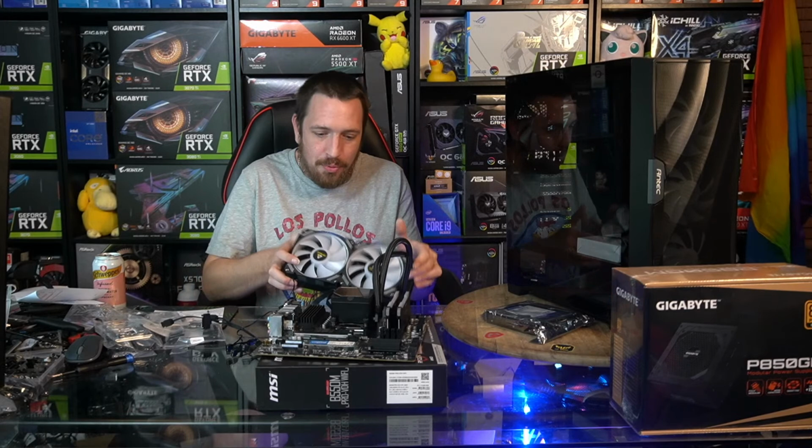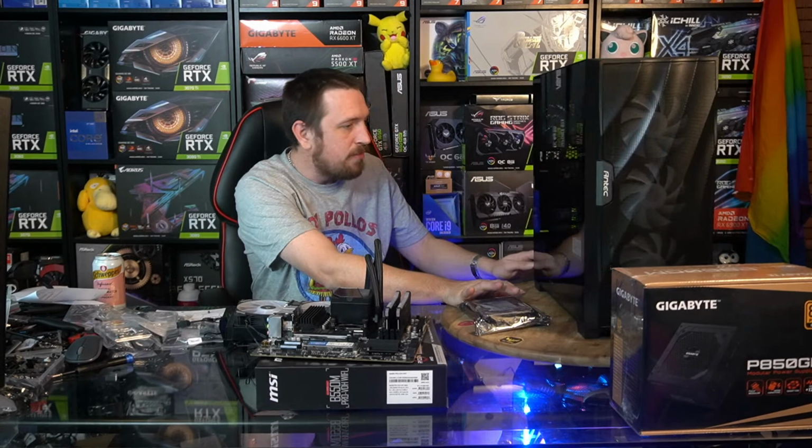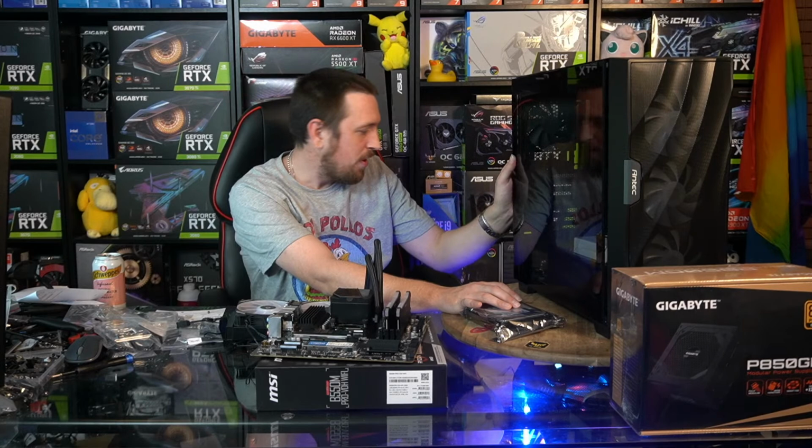Alrighty. So we've got our board all prepped. We've got our fans all wired up there. We just have to connect them to our motherboard when it's in the case. So now we can turn our attention to this case and getting our power supply, hard drive, and everything else in there.